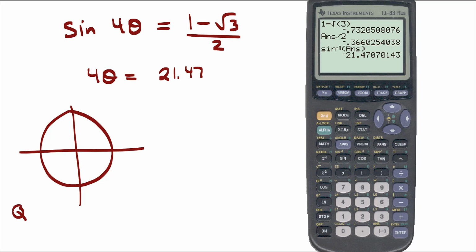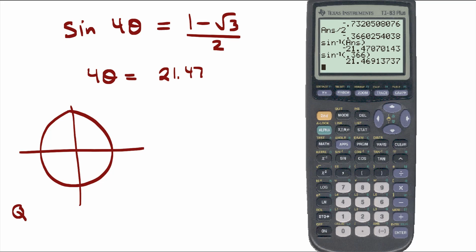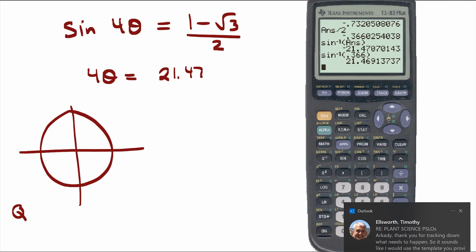Right. I always teach you guys to always take the opposite value. I just want to show you that here. And so if you do it like this here, so if you got a negative 0.366 as the answer, let's try this here. 0.366. Let's see if that gets us close. Oh, pretty close, yeah. So you have a reference angle of 21 degrees, 21.47. I think we're in degrees. Yeah, we're in degrees. Okay.